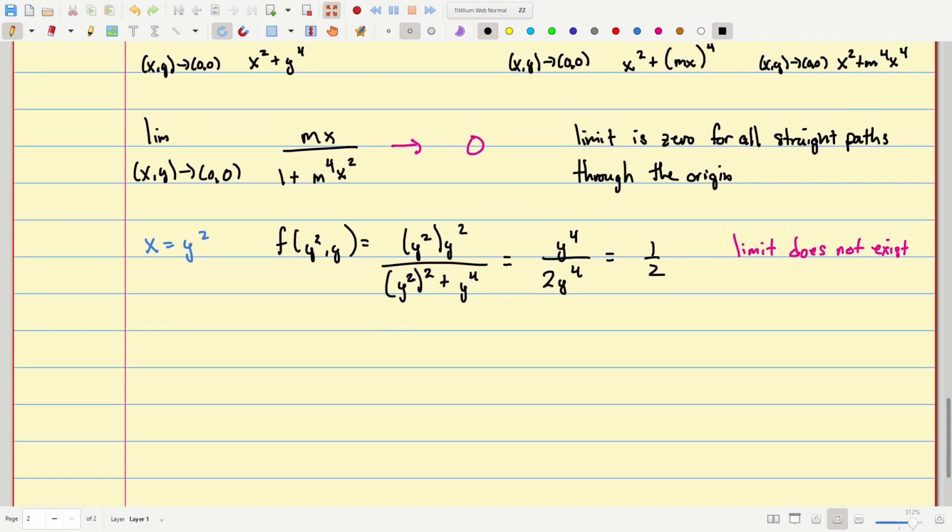The point of showing you this is that what we don't want to have to do is hunt for counterexamples like this in cases where limits don't exist. We want to have better sets of ideas about what to do, continuity properties, things like that, or to rely perhaps on plots of surfaces in order to help us out here.